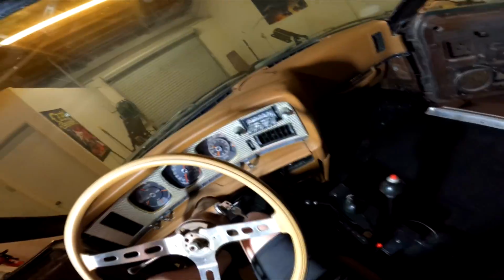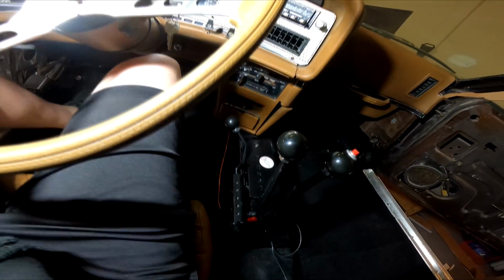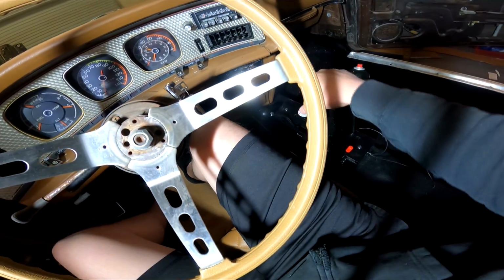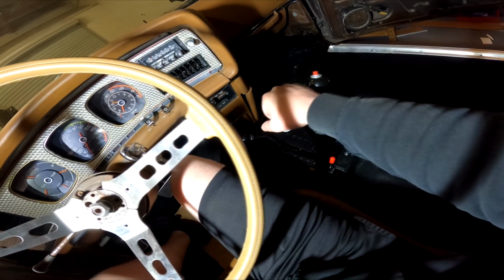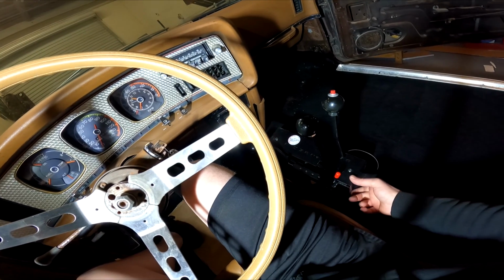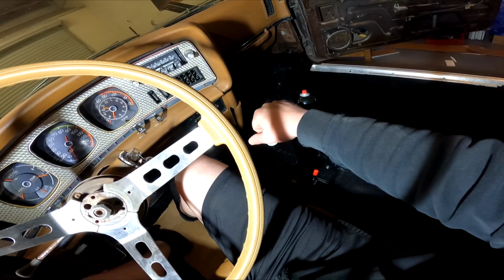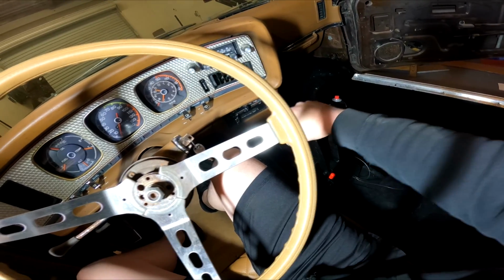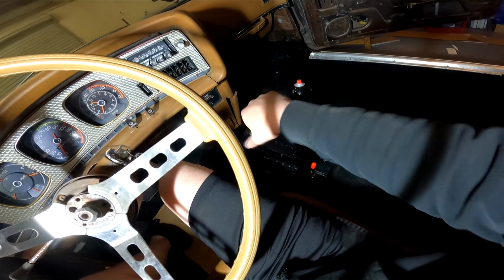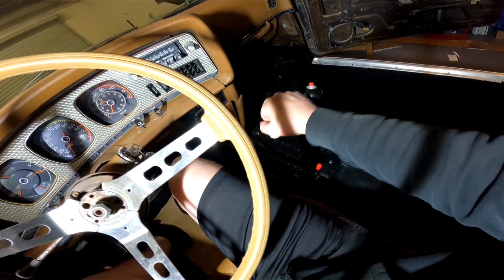Oh, that's another thing. With these shifters, you can actually get different lengths for the handles. 7 inches, I think, is the default. These are just a little bit longer at 9 inches, but the way that I'm sitting here, I measured this beforehand to see how it would be. It's 9 inches from the base to the top of the handle, plus the 4 inches of the actual body of the shifter. So I measured that out and I got it perfect. This is a nice, comfortable reach. It's not too far forward, it's not too far back. These handles are at the back of the shifter and the body, so it's perfect. Oh my gosh, I'm just imagining pulling this back.